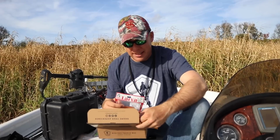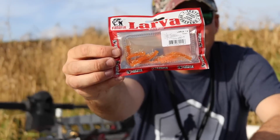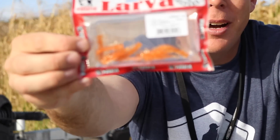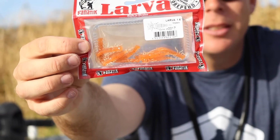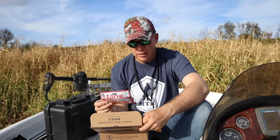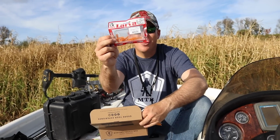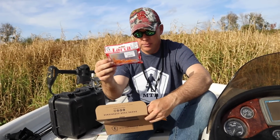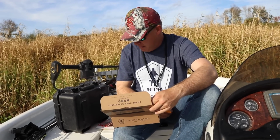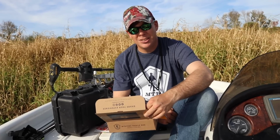The very next thing I have is made by Fanatic. It's a Larva. Okay, check this thing out, man. Totally something I would never throw if it weren't for mystery tackle box. But it looks pretty cool, man. I think I could put this on a jig head, just jig down the side of the canal here and pick up a few crappie. The bite out here actually, guys, has been pretty phenomenal lately, so hopefully I can catch one on this. It's made by Fanatic. It retails for $3.29, so I'm gonna put that aside. Might use that last, because I have no idea how I'm gonna do that. I guess I'm gonna put it on a jig head and go down the side, so we'll see if I can't make it happen.